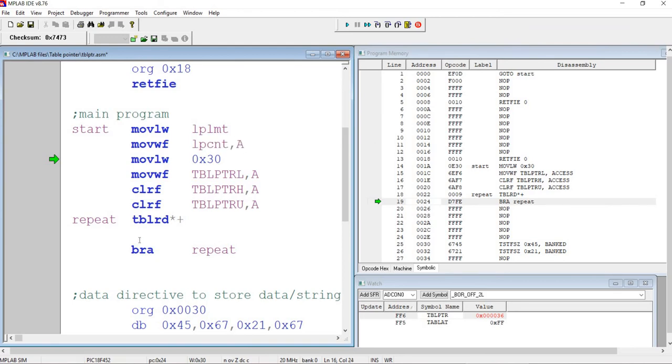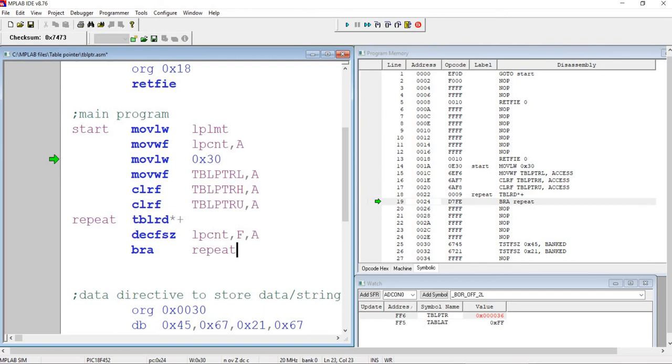And then what do we do here? Decrease file register, skip if 0. So what are we decreasing? Loop count, and each time we decrease, we want to store it back. So this will skip if it's 0. So then it will go out. If it's not 0, it won't skip, so it will do branch repeat. Right? So this part is settled, right? If it's not 0, it will repeat.